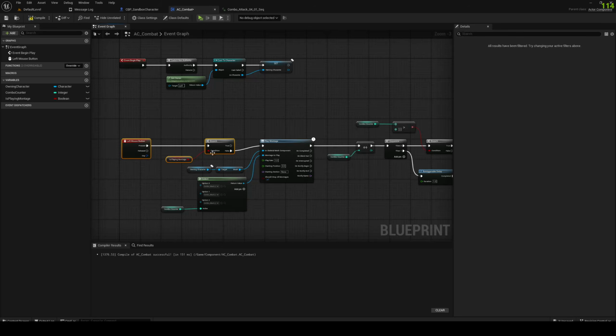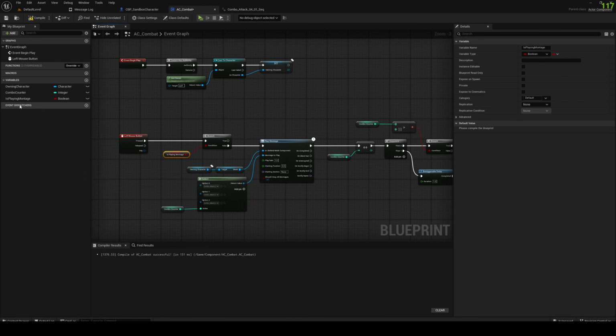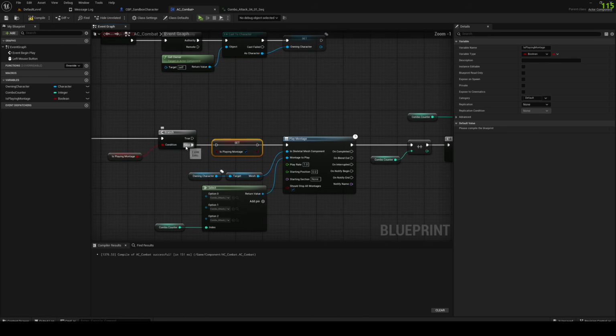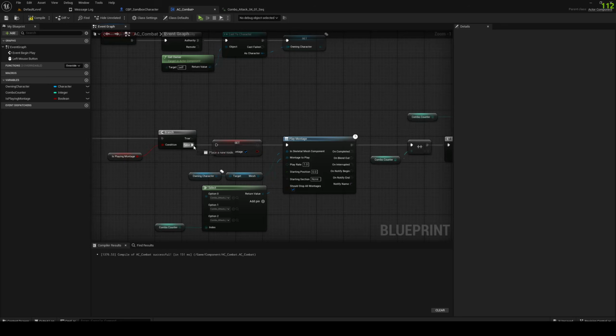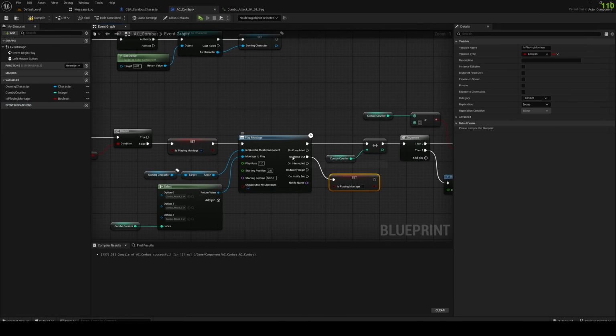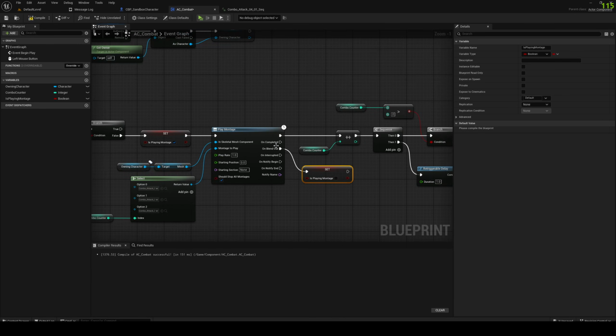Display montage is false. If it is false, we're gonna set it to true. And then on blend out, which means a little bit before the animation actually stops, we're gonna set it to false again.